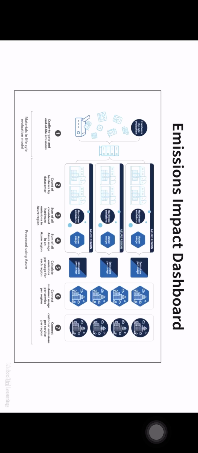Microsoft Cloud for Sustainability provides two Microsoft Power BI dashboards to calculate your organization's carbon emissions from your Microsoft Cloud-hosted IT infrastructure. Number one, emissions impact dashboard for Azure. Number two, emissions impact dashboard for Microsoft 365. Let's discuss the calculation methodologies used by the emissions impact dashboard in the next video.